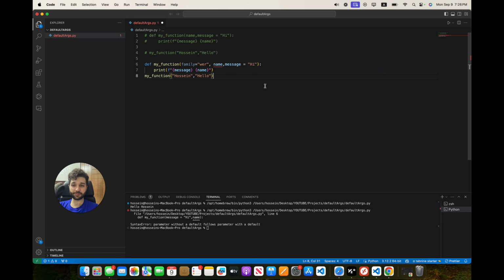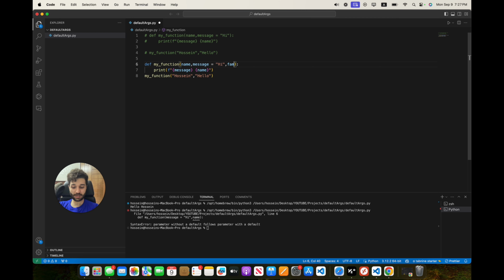If you are defining a default argument in your function, all the non-default arguments should come first, and as soon as you define a default for one of your arguments, all other arguments after that also should have a default.